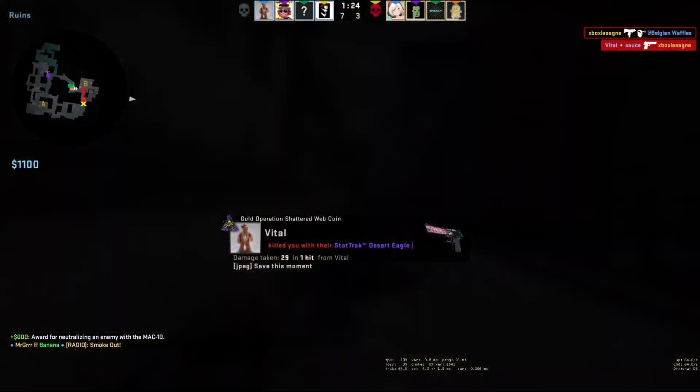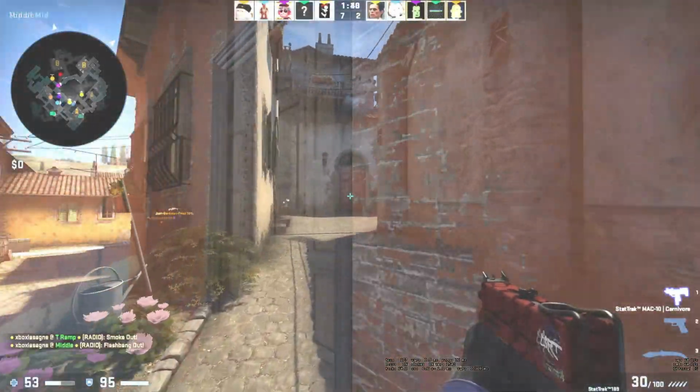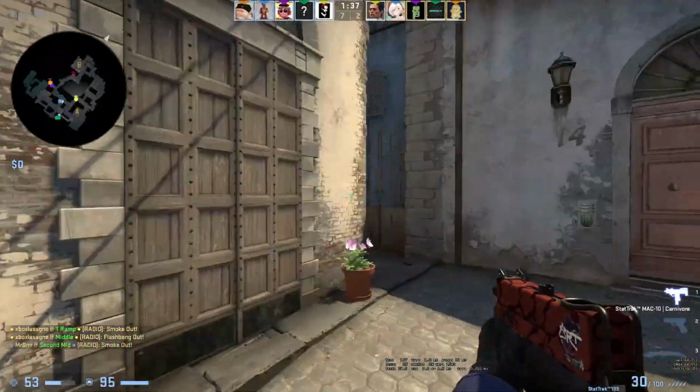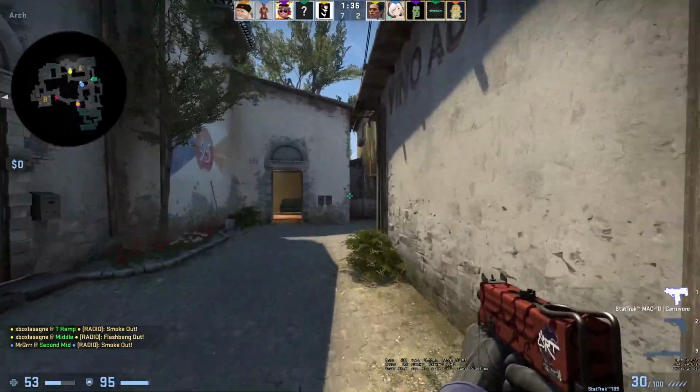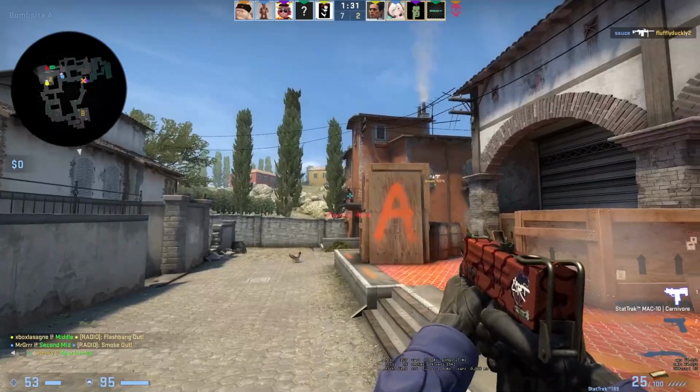Could have had more than one here. Here's a similar example where I meet zero resistance again, and then instead of going to B, I just wrap around Moto, find a guy on balcony, and I take him out with my teammate.